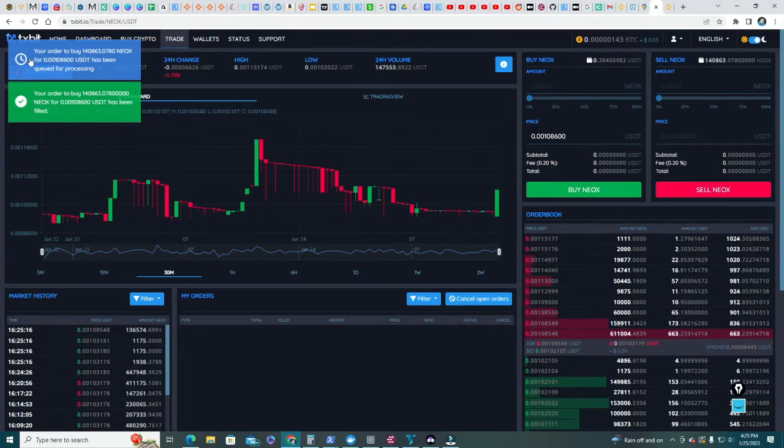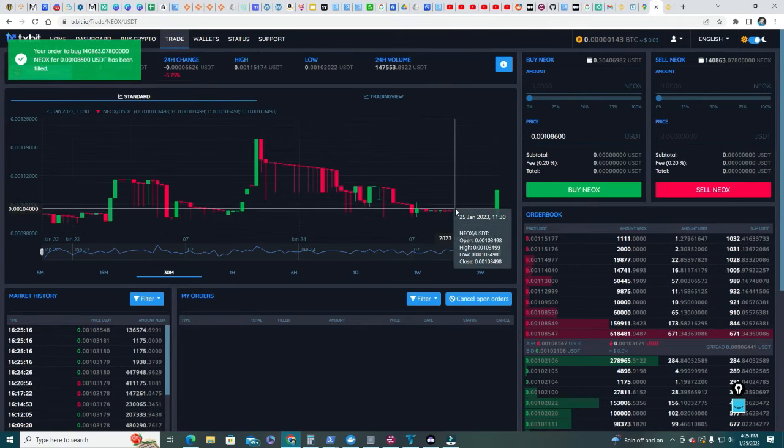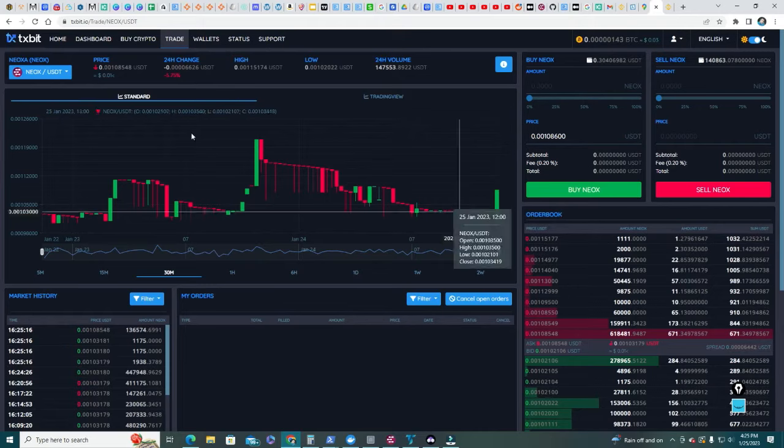Your order to buy has been queued for processing. Your order to buy has been filled. All right, so we're done. We actually jumped the price a little bit there. That's how sensitive it is with these smaller amounts, right?